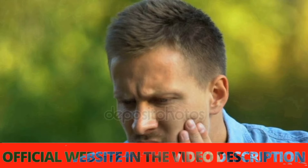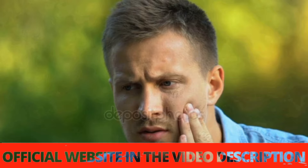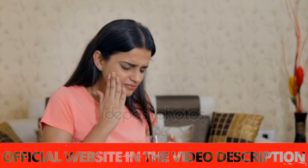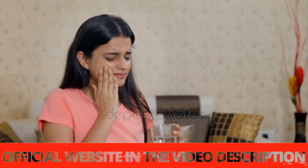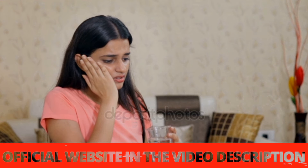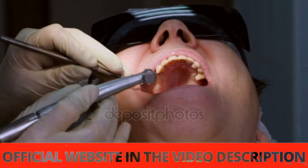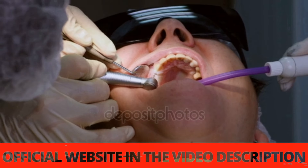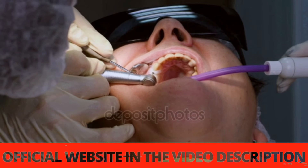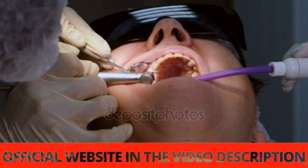I decided to buy Prodentim because I was dealing with the sensitivity of my teeth, and my gums were bleeding all the time. I was already feeling really bad, so I decided to try. Basically, Prodentim contains a lot of mineral vitamins — it is a natural oral probiotic food supplement that contains powerful ingredients that help make your mouth and gums healthy, helping to eliminate stains on gums and teeth, even if you have perfect hygiene. It works by increasing your chances of having good bacteria and other compounds that serve as building blocks for your teeth, which greatly improved the health of my teeth and especially my gums.